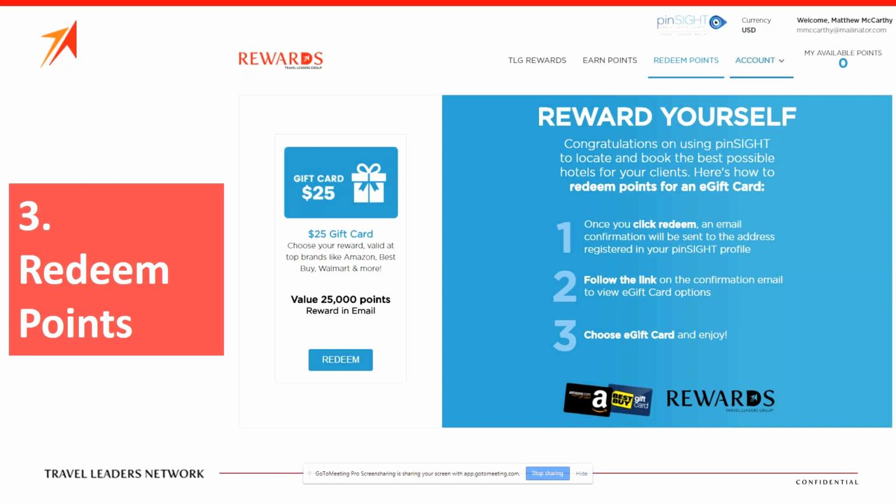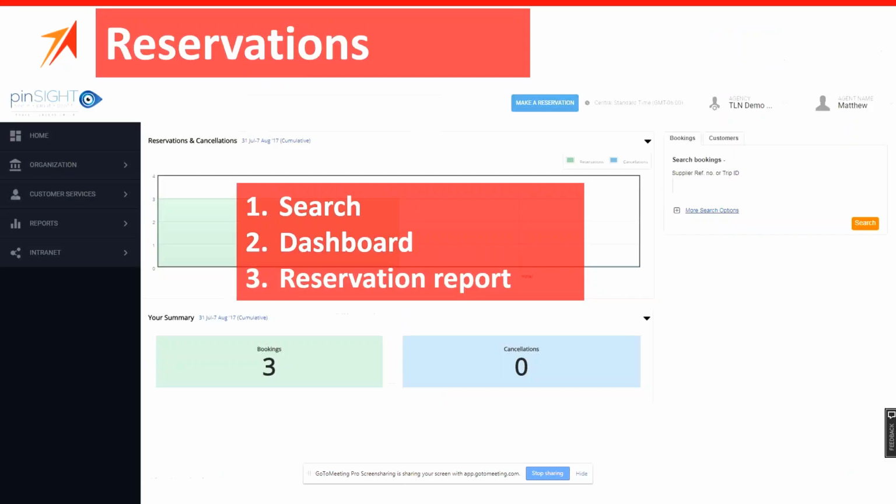Back to the back office again. Kind of the last thing is, of course, reservations that you've booked, right? You need to cancel them or take a look at them. So the easiest thing, we have a search with a dashboard, which is really just this little lovely graph or table behind it. And we have a reservation report. So if you ever need to run a whole listing of your reservations for, you know, the next coming month, perhaps, to think, well, who do I have traveling in the next month? You can do that here too. So the most common is going to be search.